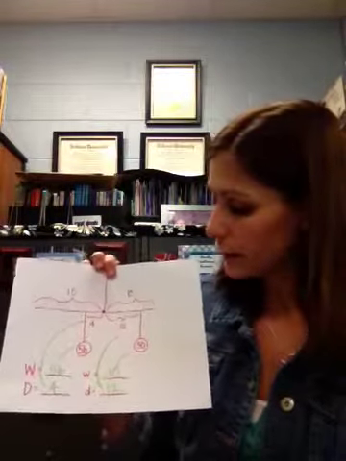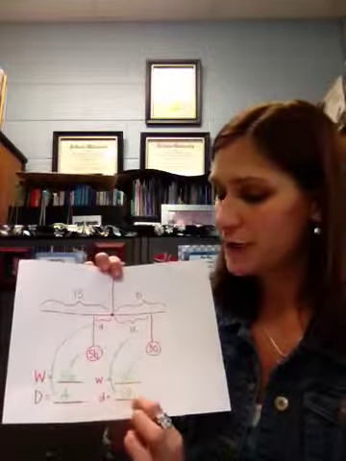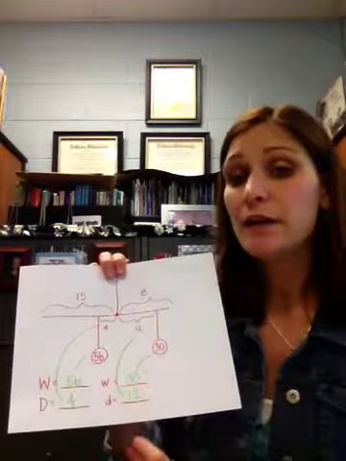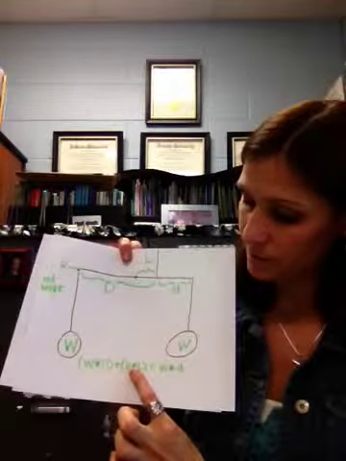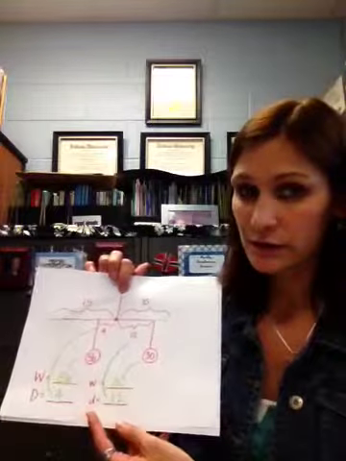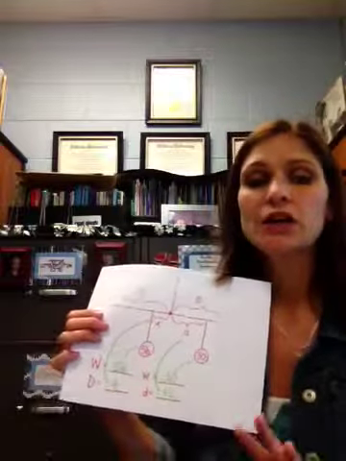And you'll do the same thing for the right side of your equation. The weight on the right side and the distance from the fulcrum, I think I said lever arm, the distance from the fulcrum on the right side as well. And then what you'll do is you'll use the formula to multiply these together. So you'll use this formula, plugging in the numbers that you write on the blanks, and you'll come up with an answer or solution for what b equals in this equation. So basically you'll have blanks that you'll plug numbers into, and then you'll solve for your variables. So we're writing and solving equations based on the formula it's giving to you. The formula just happens to be with lever arms and fulcrums, things like that, that we do in physics.